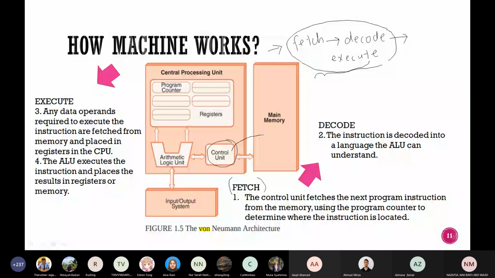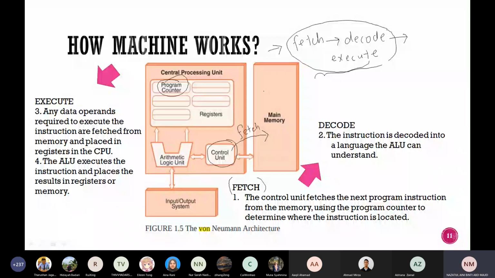In Malay, ambil sesuatu daripada memori. We want to fetch the instruction from the memory, using the program counter to determine where the instruction is located. So the program counter plays a big role here. Okay, I just mention that first.